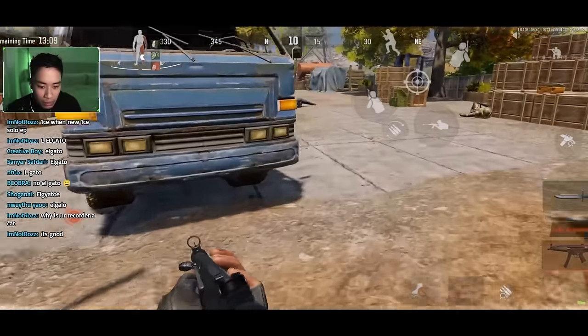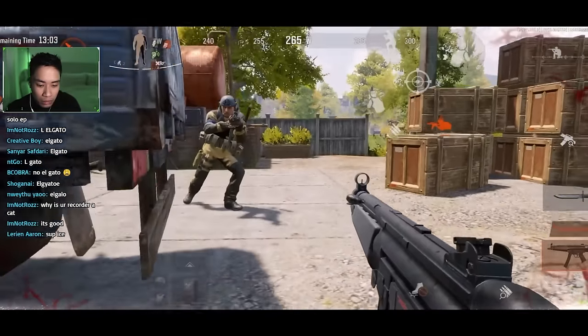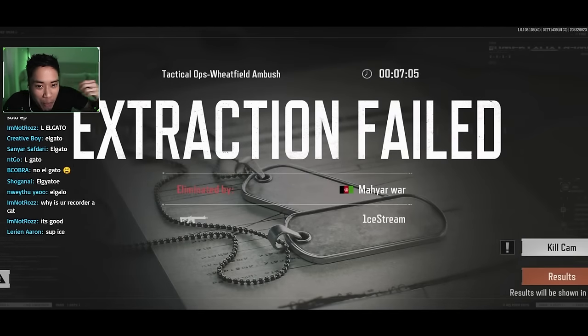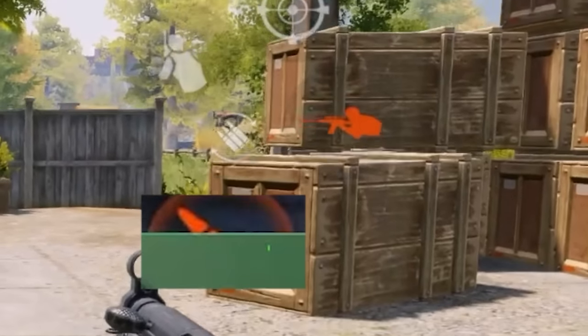Fucking rat. Shooting! I was trying to do a drop shot. I literally pressed my shoot button before I proned. Actually, you pressed the prone button first, Ice. You just didn't realize. See?